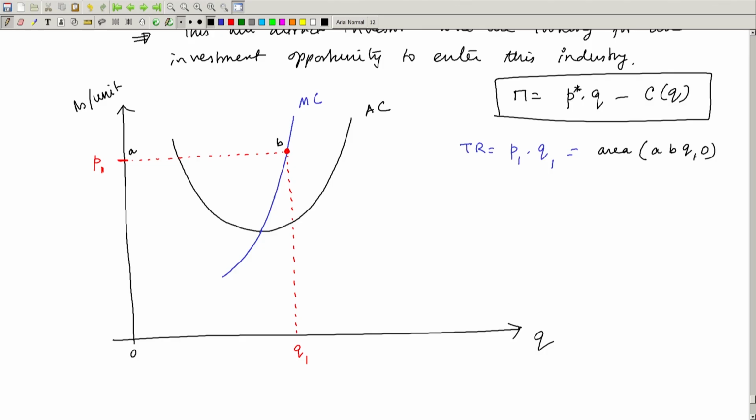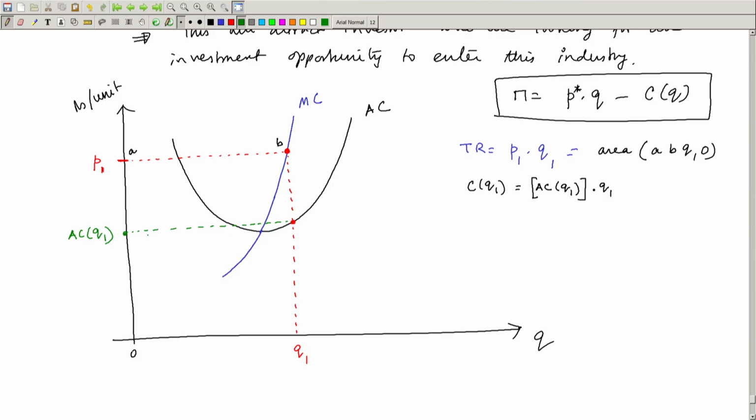Now, I need to identify what is the C of Q1, right. So, what is C of Q1? What is the cost incurred by the firm to produce these Q1 units? But notice, by definition, it is the average cost that the firm incurs to produce each one of these Q1 units multiplied by the number of units that the firm is producing. So, in other words, if I could find out what is the average cost incurred to produce these Q1 units, well, that is going to be this number. This is the average cost of producing each one of these Q1 units. That multiplied by Q1 is going to give me this lower rectangle, right.